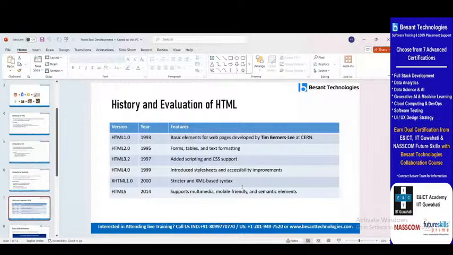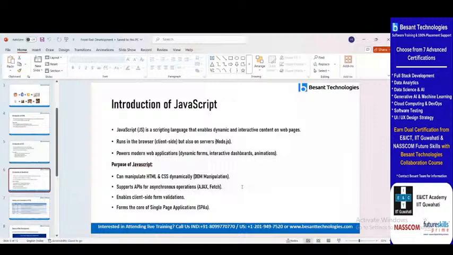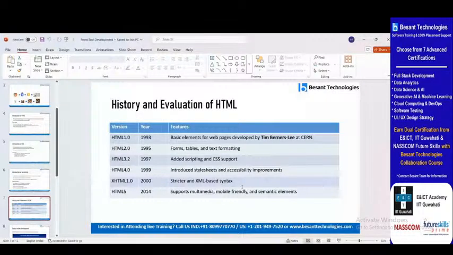More about JavaScript, I will discuss after the HTML and CSS parts. Now I'm just giving the intro to JavaScript alone. Okay, now the history and evolution of HTML. HTML was founded in 1993, the basic element of the web page, developed by Tim Berners-Lee at CERN.